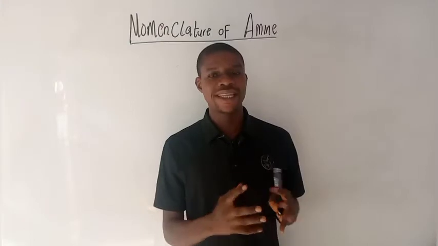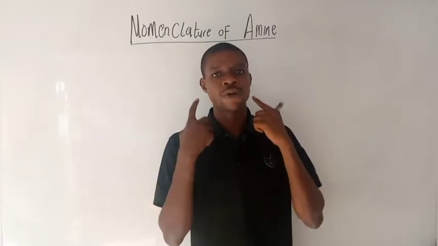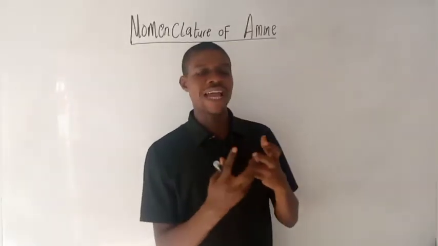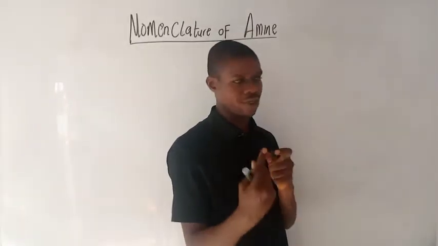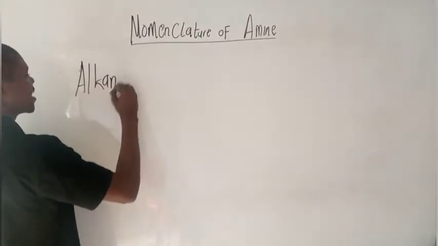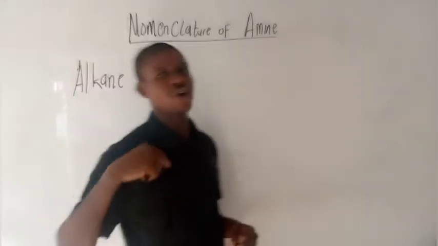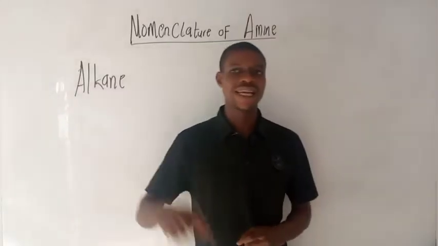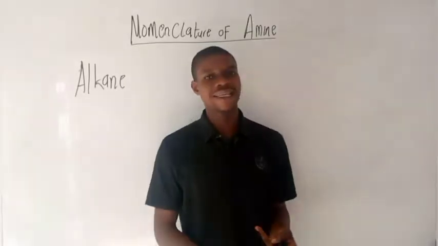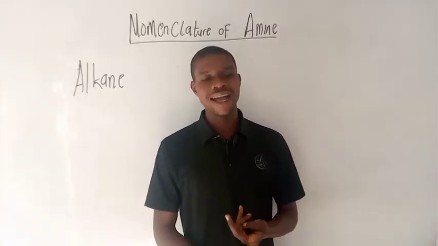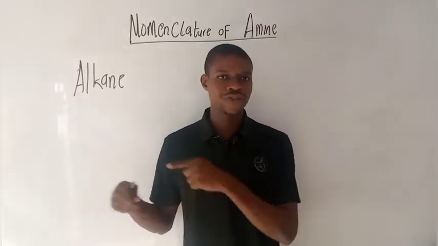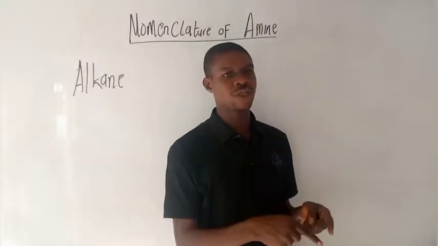If you want to name amines in the IUPAC system, you need to start with the alkanes, because amines are derived from the alkanes. Remember my last video on the nomenclature of esters; if you have not watched it, I will leave the link in the description below. I've also done videos on the nomenclature of alkanes, alkenes, alkynes, alkanols, and ethers. You really want to master those, so check those videos out.